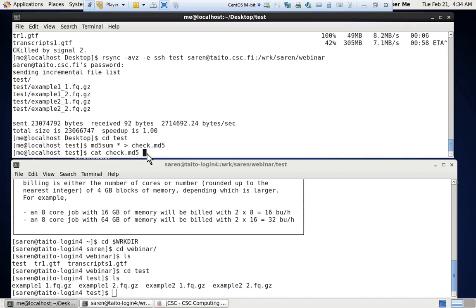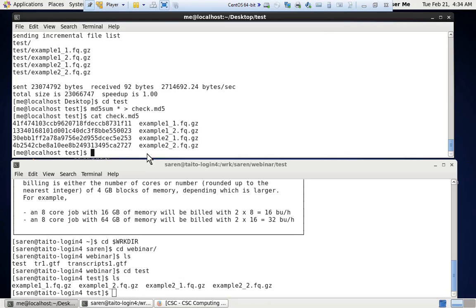If you look at that, you can see that I calculated the MD5 checksum for all the files and redirected the output to this file check.md5. And here for each file we have a checksum and then the file name.